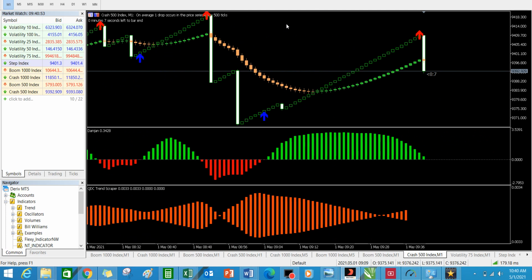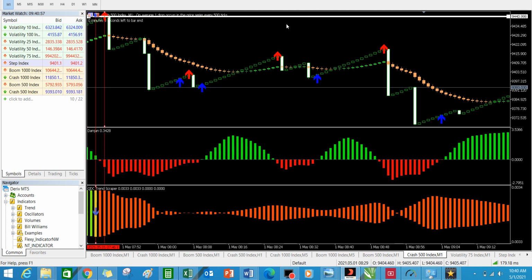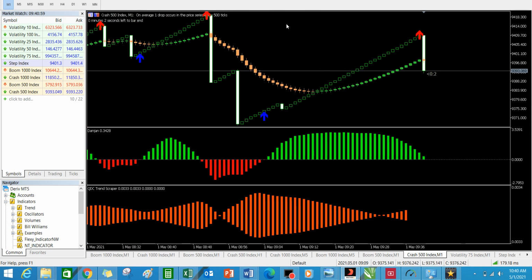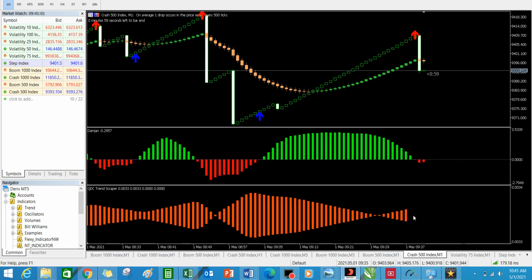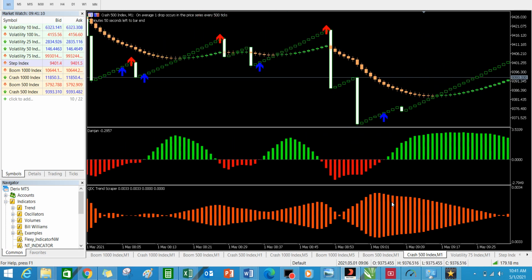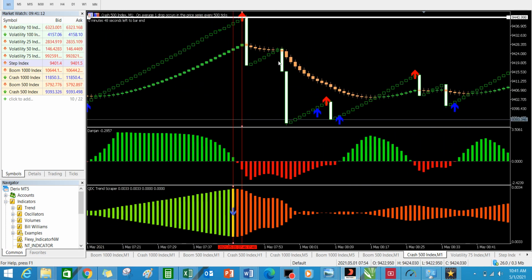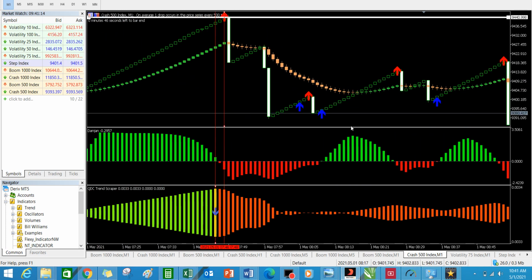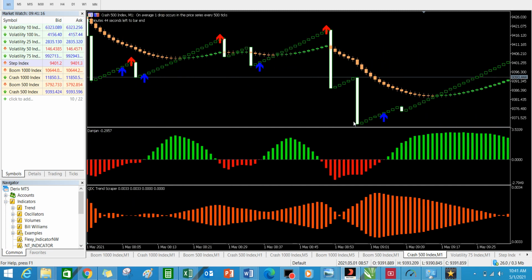Let's check, the trend is still going. It is not yet over, it is still going on downtrend. So we are yet to end the trend. For now it will still keep on crashing till the end of this trend. That is just the way it works. If you had come in here, check out the crashes that happened here. It even went down here again. So that is the way it works. You can easily milk the market successfully with this.